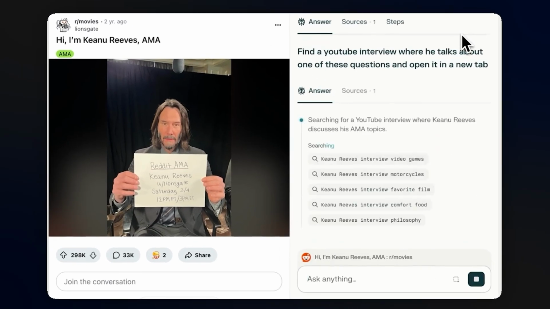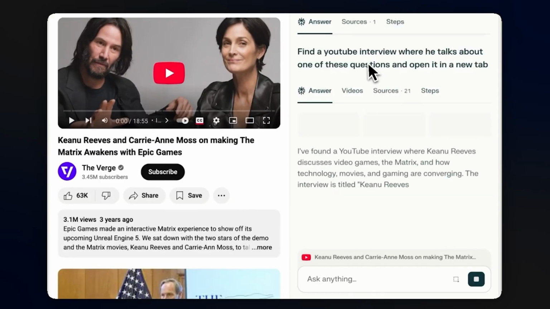Now, this next part might sound crazy. Imagine Comet finding high-intent leads on Reddit, drafting personalized outreach, and putting that into your Gmail as queued drafts. I'm not exaggerating. This is real. Comet isn't just a search engine. It's an assistant that executes. And I know I'm only scratching the surface of what this AI browser can do.